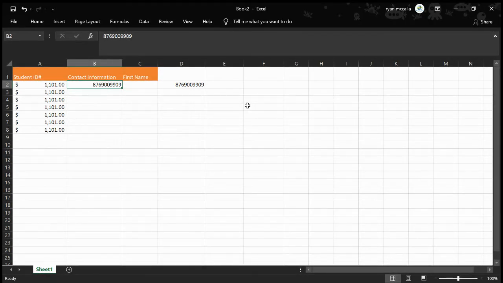Excuse me a minute. Ryan, yes. When I try to change to currency, all I'm getting is some number signs coming up in that column. Yes, so I had explained that earlier. Once you see the number sign, what you want to do is widen the width of the cell. So you would go to the edge of that cell. Okay, got it.